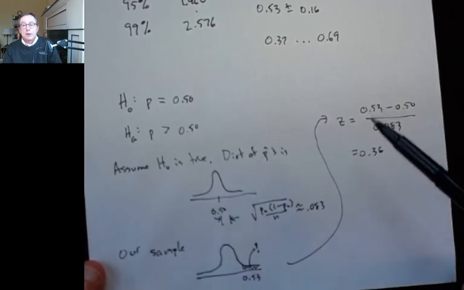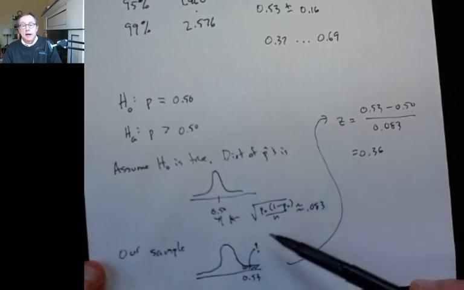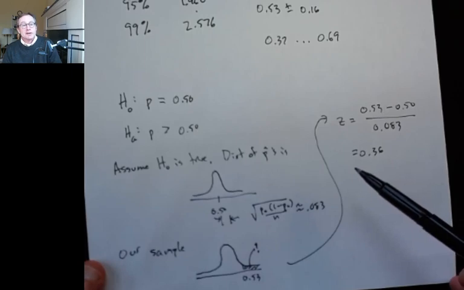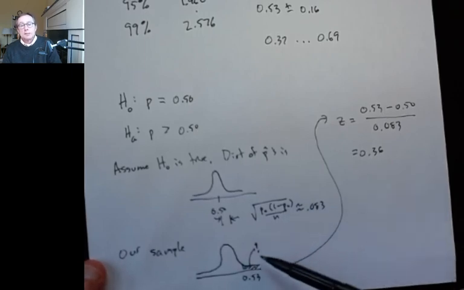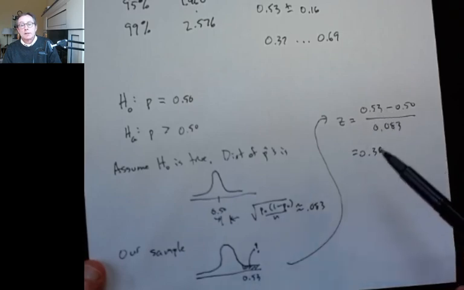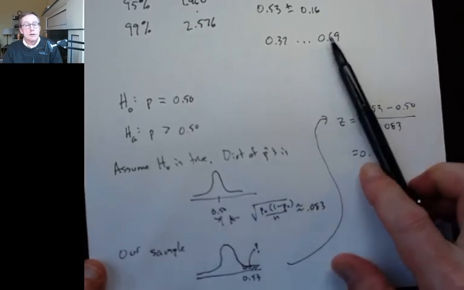But while I'm here, I'm going to figure out what is the p-value associated with a z of 0.53. Stackey is going to figure it out. What is the p-value? That's a question mark right there. What is the shaded area associated with the number I got from my sample? It turns out to have a z-score of 0.36. So I'm going to ask Stackey.